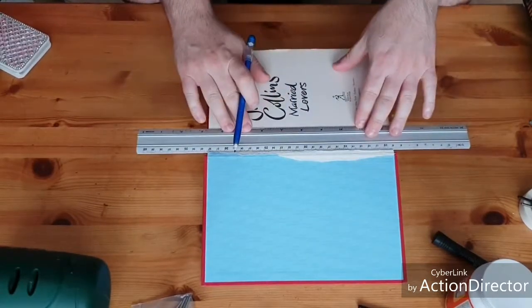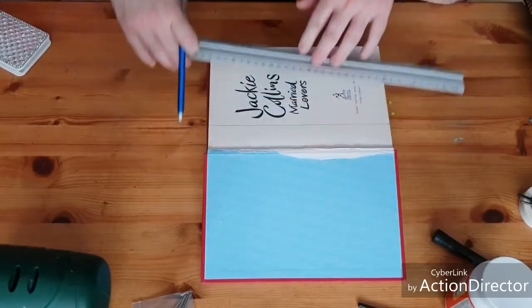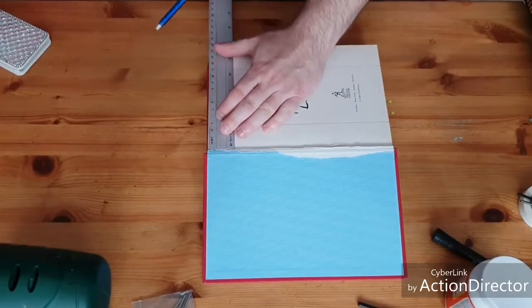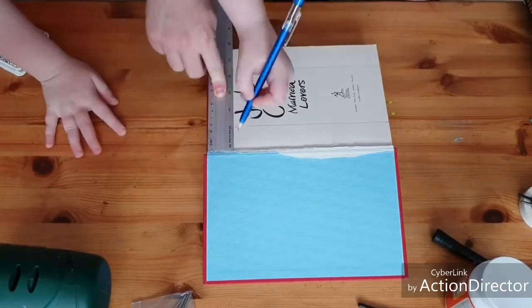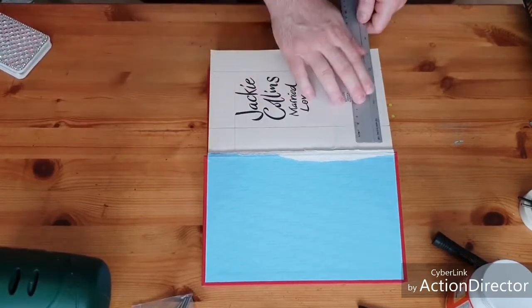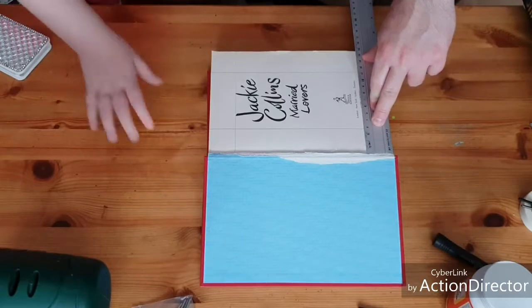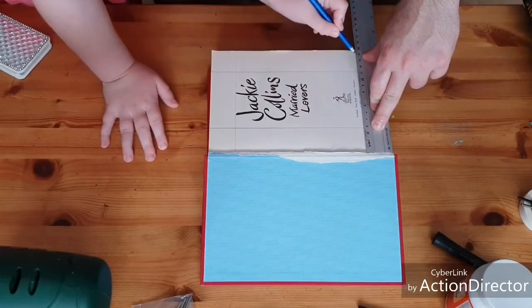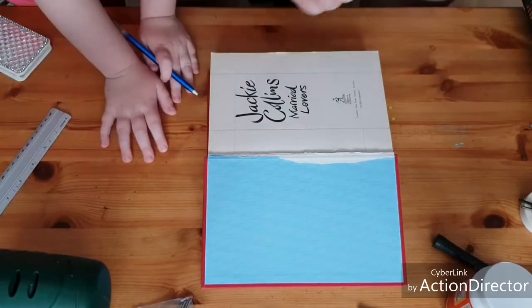Anyway, what you want to do is start off by opening the book to the first page. Just do a full ruler width all the way around on the first page. I'll hold the ruler. All the way down. If you can hear that squeak, it's the little stool that my daughter's sitting on. That's it, all the way down. Right, and now you've got your perfect little square pieces.